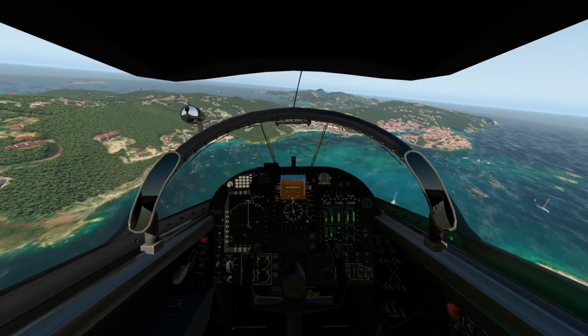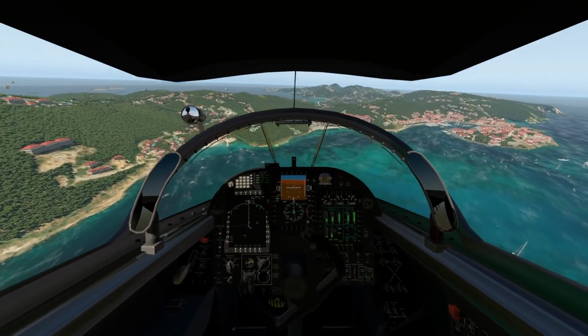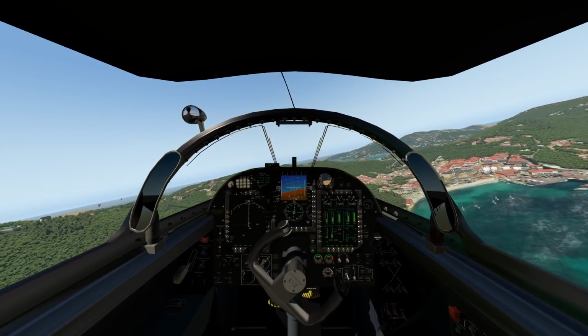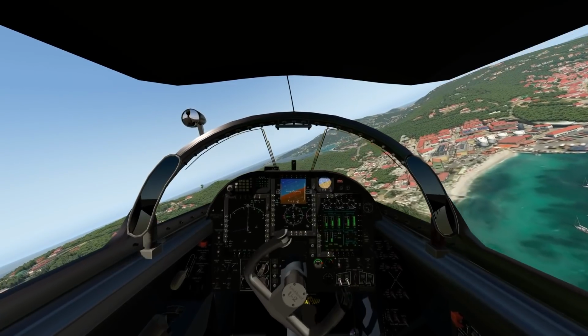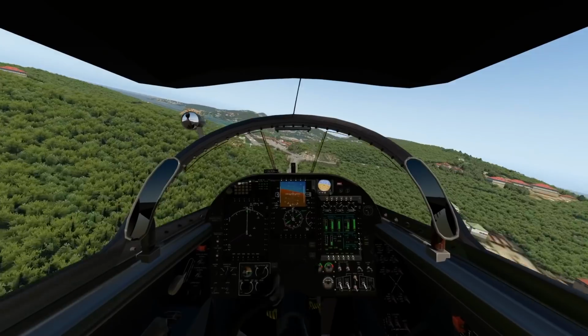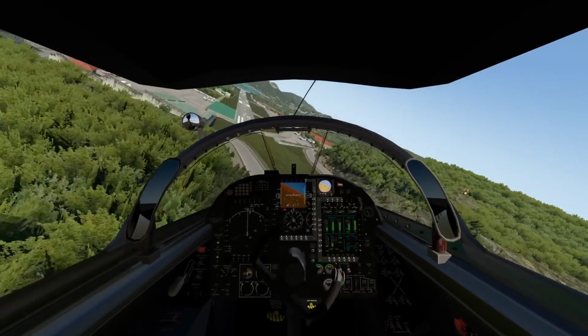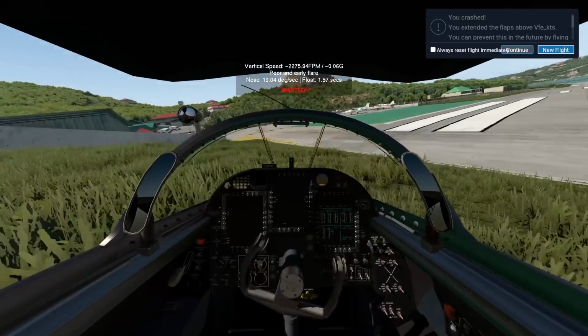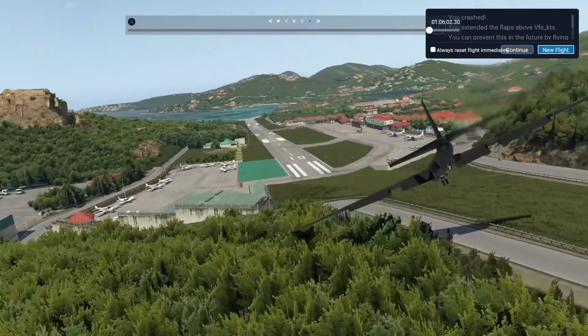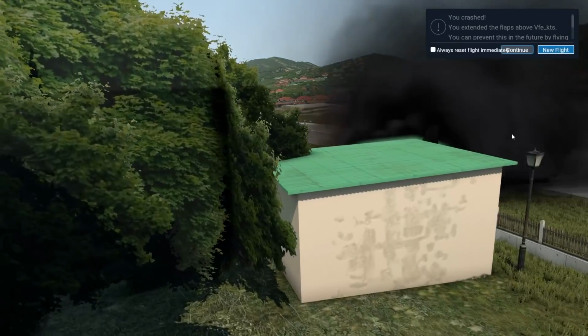I'm having some issues here with the controls. This plane is weirdly pulling to the left for some reason. I have no idea. This plane is so bad to fly. Jesus. I feel like I will spin out of control at any minute, really. Oh, geez, something is very wrong here. I think we're going to crash. All right, come on, let's just get somewhat down. Oh, that has been a crash indeed. There we go, we just went right above this cross here, and yep, this plane is really unflyable.